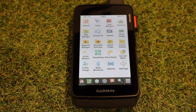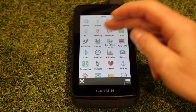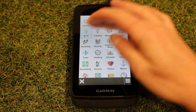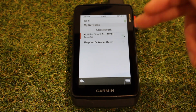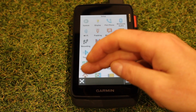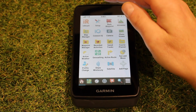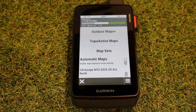But what I found initially, I had to add the Wi-Fi rather than going into setup and the option where we've got Wi-Fi and adding the network that way. I've actually done it via Garmin Express on a computer, where there's an option called Utilities and Add Wi-Fi. What I've now found is when I go onto the menu, actually I don't even need to go to setup, it's the map manager menu.